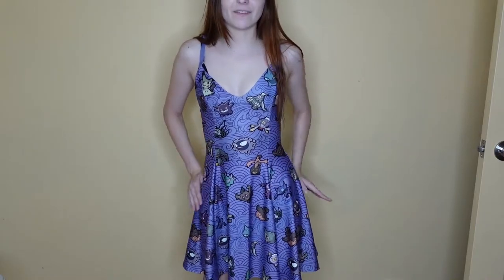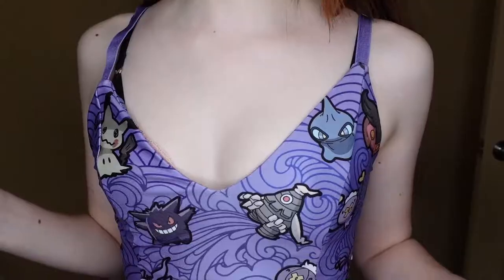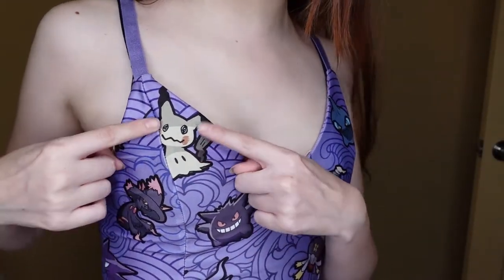This is the Ghost Hype Mini Strappy Dress and this type of dress is one of my favourite cuts. I love how it hugs the body and has a really nice twirl effect. I love the design, the patterns, and the purple background. It comes in size extra extra small to extra extra large and it's $99. I love the adjustable straps — one side is tighter because it has a little elastic thing to tighten or loosen. A tip: when hanging, fold the dress in half so gravity doesn't stretch the straps.